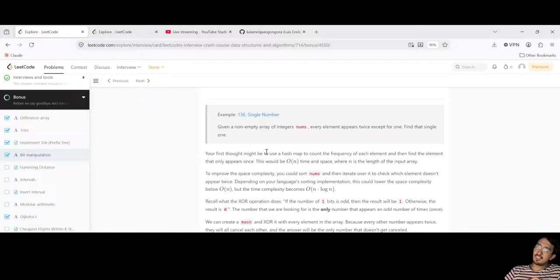Find that single one. It is giving me already the vibe that it can be used for similarities and finding patterns. Given a non-empty array of integers nums, every element appears twice except for one.